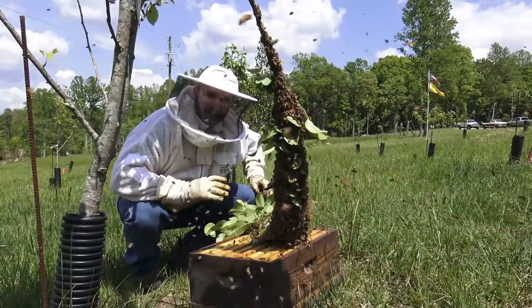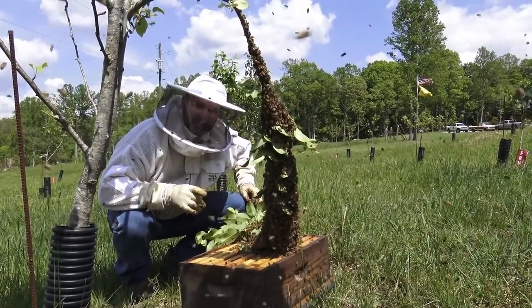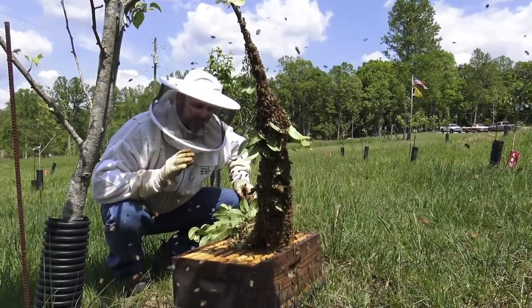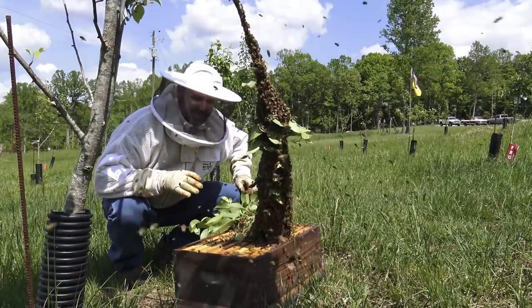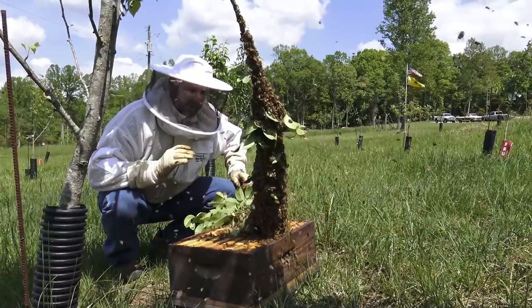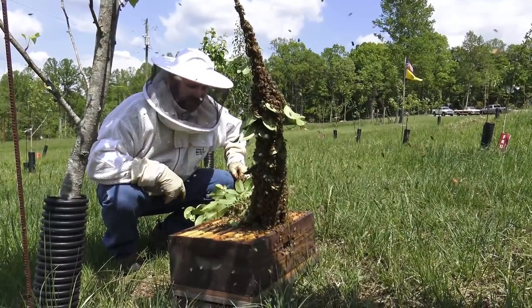All of a sudden you'll see a great migration. All the bees will decide this is the place to be, and they'll start making a different sound and they'll go down in the box. And I'm watching them right now and they're making that sound. It's a happy bee sound. And they're like, heck yeah, we found our house and we're going back in. Awesome. Let's give them a few minutes.